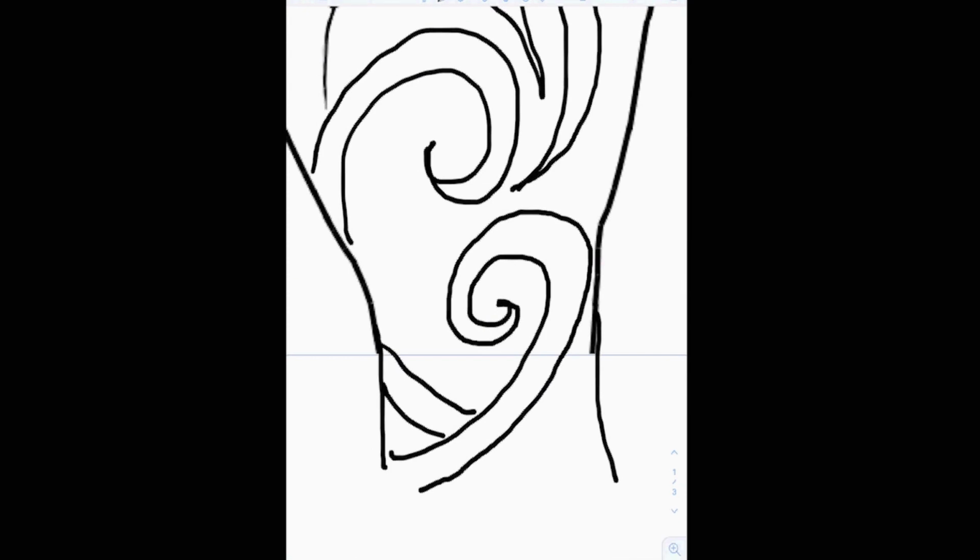I hope you guys are starting to see a pattern here in the designs we've been doing this 6-week series. A lot of triangles, a lot of geometric shapes. So go ahead and fill in that first swirl. I'm just doing these sawtooth designs on either side of this swirl to try to fill it in all the way.